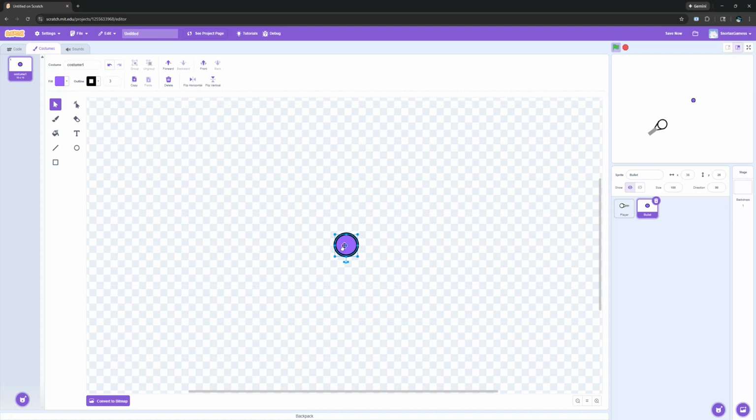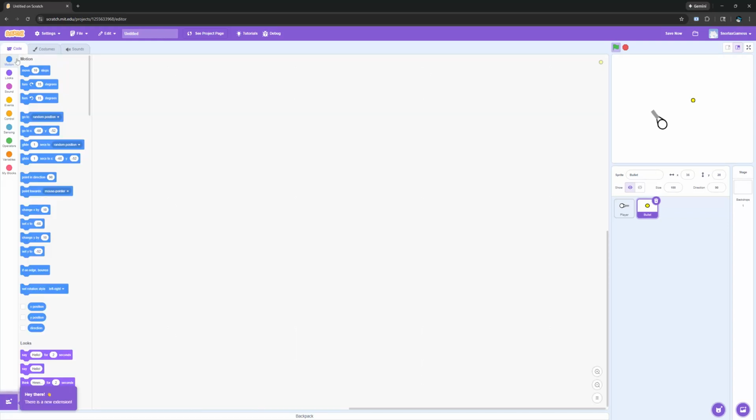Take this, put it in there, and we're also going to change his color to yellow. Yeah, we're going to color him yellow. And then we're going to go to our code.